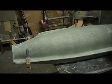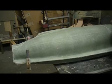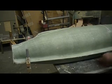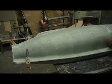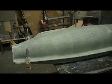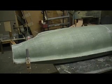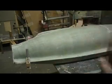Okay, now we've got to locate our dots. We don't want to drill into our dots. So we'll put one right there. Just the right size. Okay, let's go ahead and put a bolt in there. Good thing to do is I'm going to go around to find my dots and mark where I want to put the screws with the magic marker.